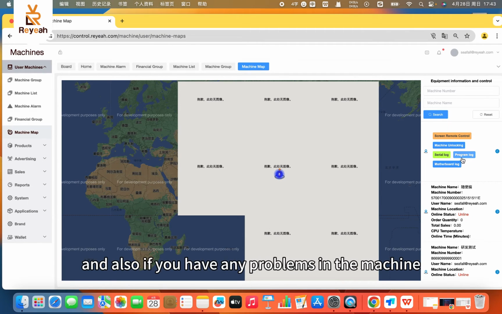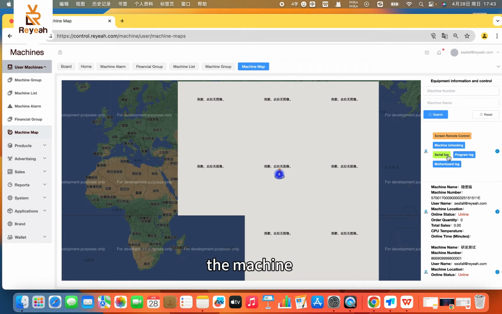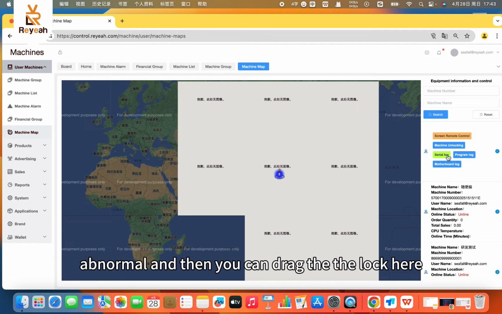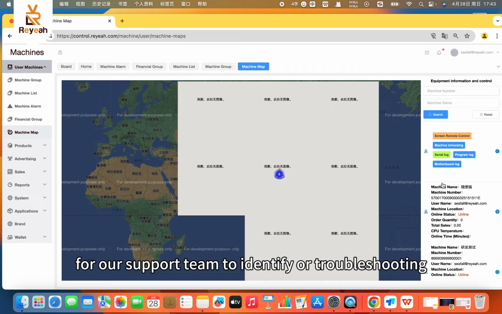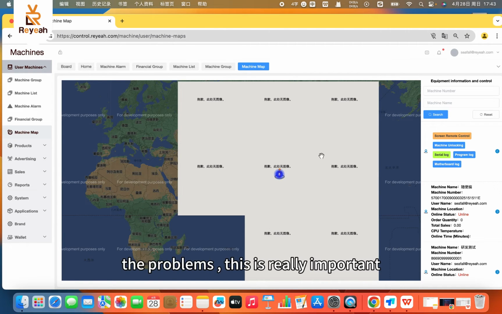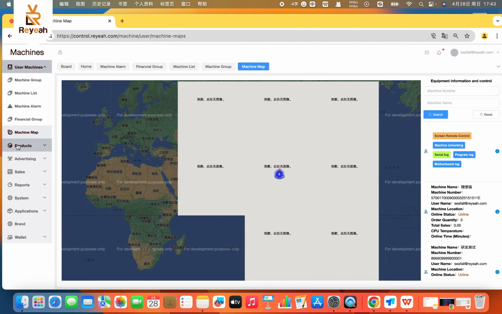Also, if you have any problems in the machine and the machine acts abnormally, you can drag the log here, which helps us remotely check the problems. This is very convenient and easy for our support team to identify and troubleshoot the problems. This is really important.